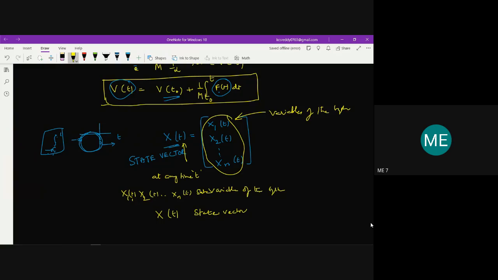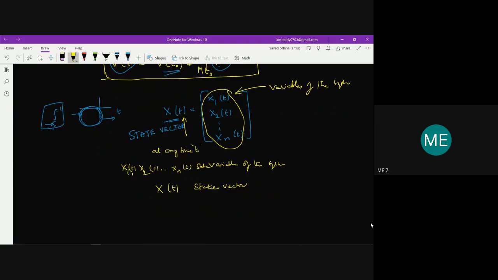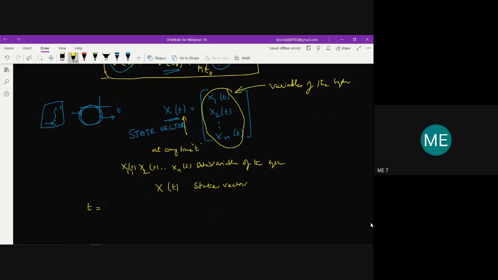Now, if the state has changed from t to t1, at t1 I want to find out the state of the system. For this we need to know the state of the system at t equal to 0, and then we can go to t equal to t1. So t0 to t1: what is the increment? We need the knowledge of the input at t1. To find the behavior of the system from t0 to t1, this new state, x of t1, will act as an initial state to find the state at any time t greater than t1.